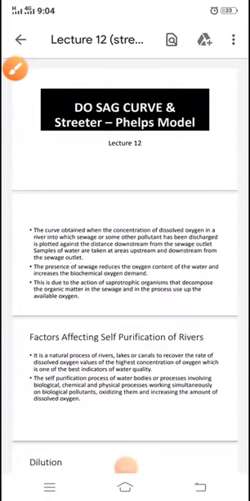Bismillahirrahmanirrahim. Now we will try to explain this dissolved oxygen SAG curve, and we will explain this analysis with the help of the Streeter-Phelps model. Because, as earlier explained, we are concerned with determining a balance between the rate of reaeration of oxygen into the system and the rate of deoxygenation within the system.